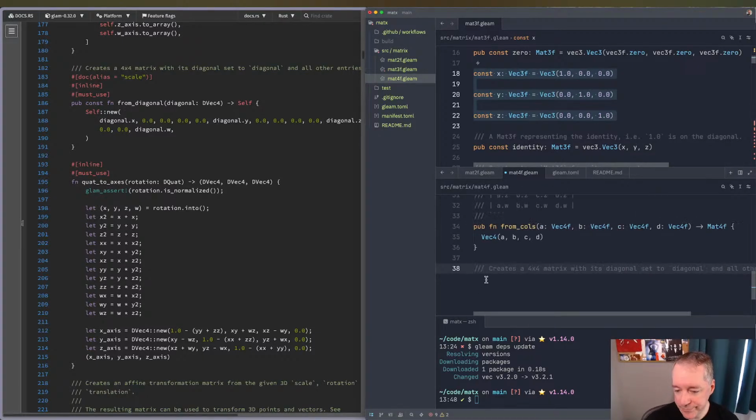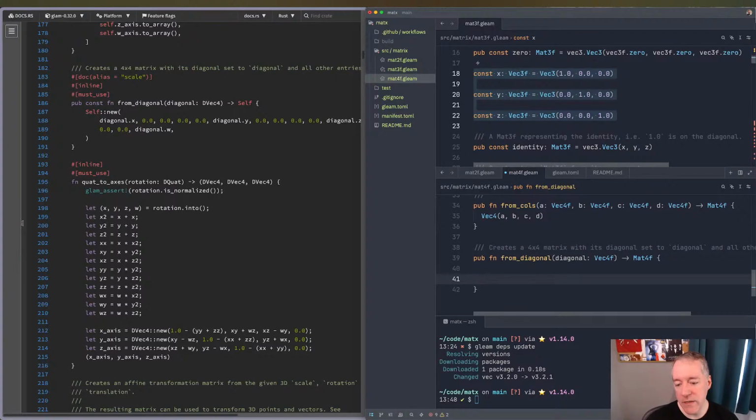Okay. Literally copying. Okay. So from diagonal, and the diagonal is a vec4f. This is mat4f.